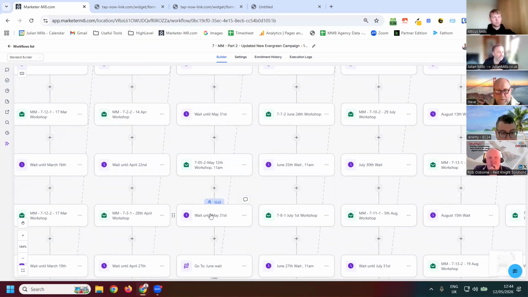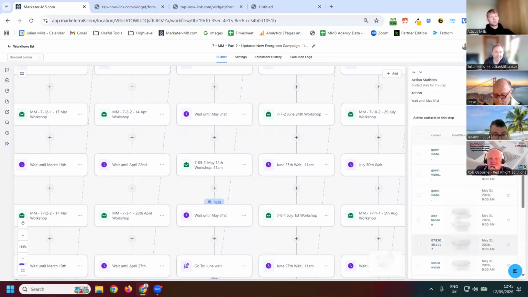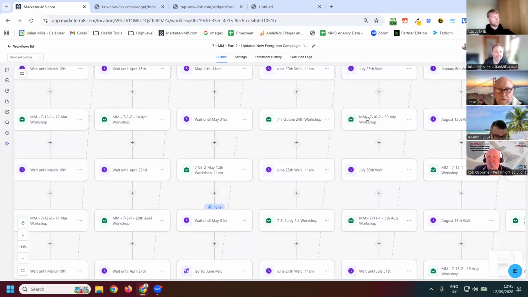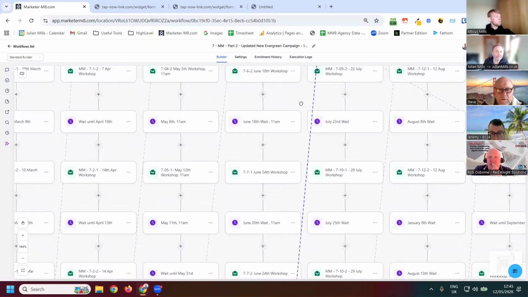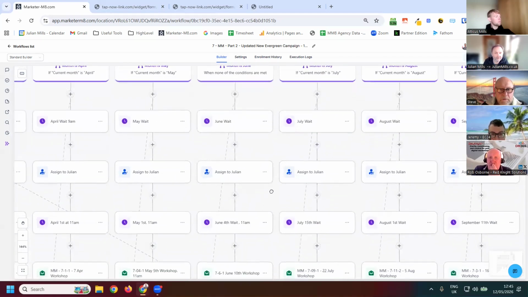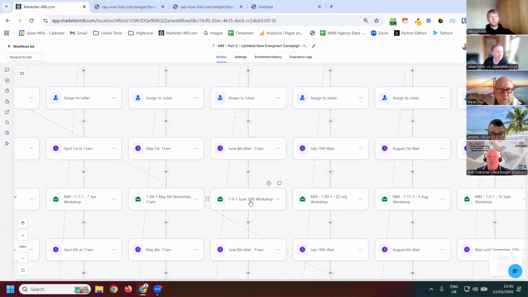After this call, one of my little jobs is to tee up everyone here. So tomorrow you get the next email inviting you to the database workshop next week. Here you see if I click on here, you can see all the contacts in here. And I can move people around using that in the workflow. So this is the one I started working on earlier. The next email to go out will be tomorrow, as I say. Here's the email. But I've just got to go and readjust all the dates because it's a year-long campaign. I just have to go and massage the dates that it goes out.